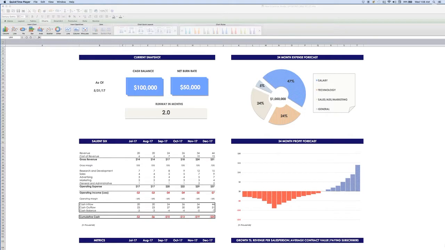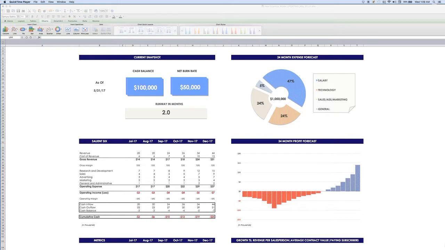So let's go ahead and dive through this. There's a lot more to it than this. This is part of the dashboard. There are some on the bottom that we're not going to dive into. I'll touch on them a little bit, but I don't want to overwhelm you. What I want you to understand today is that there's really some basic concepts that you have to know to make sure you never run out of cash. And basically what it is, just making sure that you know your numbers, that you know them every single day.